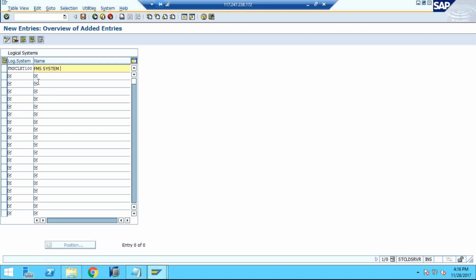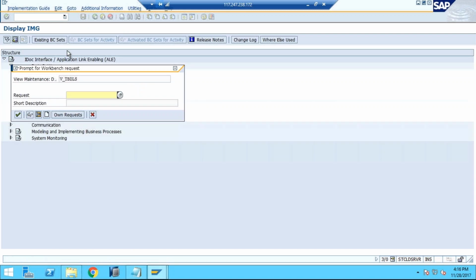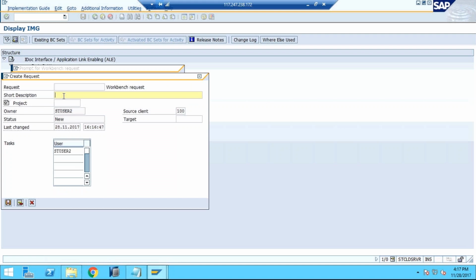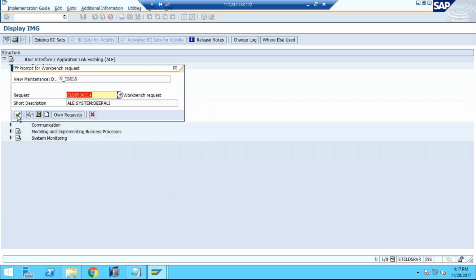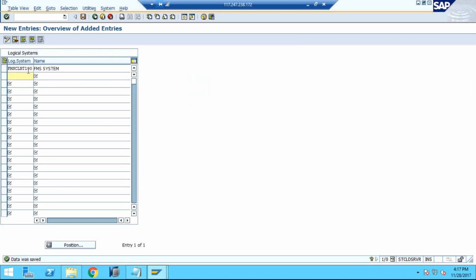So this is the system name. I am creating a logical system. This is the name, you have to remember this name. You have to ask the name from the FMS person, or you can ask the basis team also.